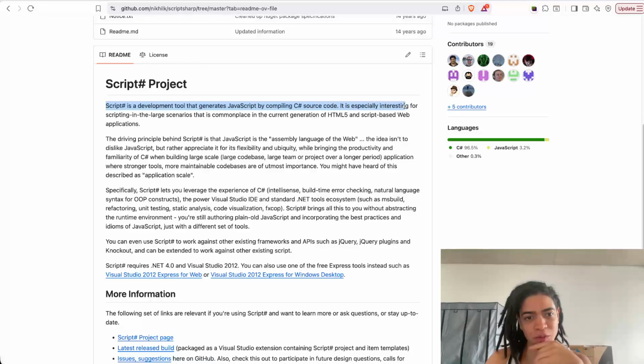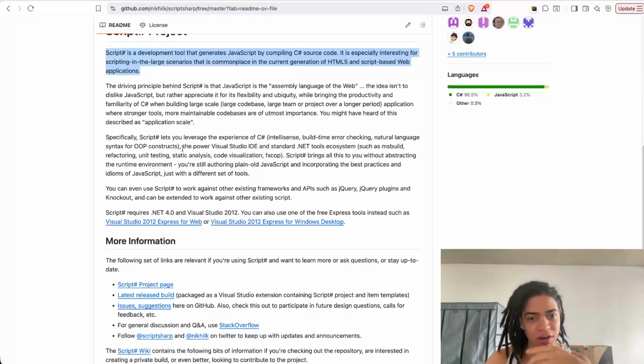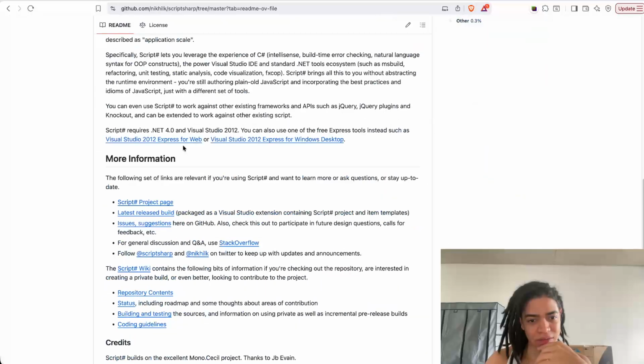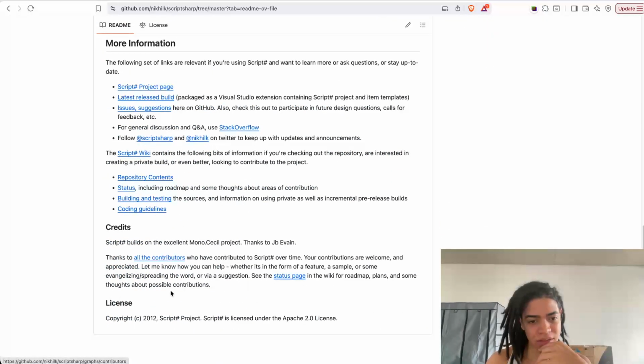It is especially interesting for scoping in larger scenarios that are commonplace in the current generation of HTML and script-based web applications. This starts at, I don't know where this is, in April 2012.